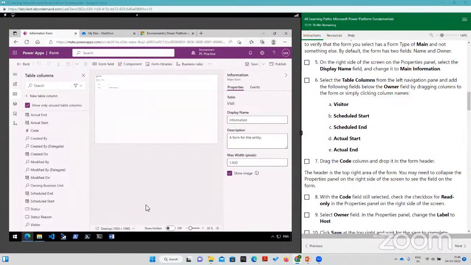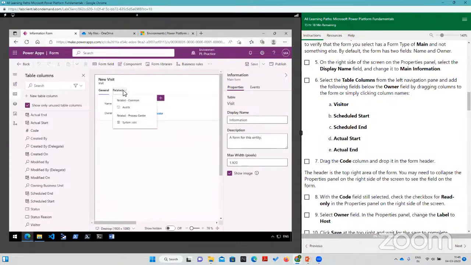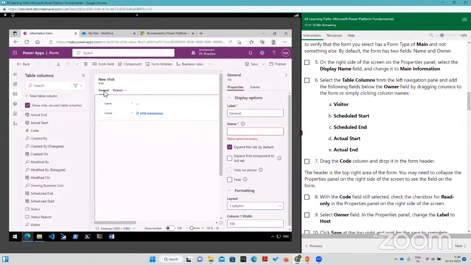Yeah, all right. So when I created a form, it took some basic information, right? The actual owner of this form and the name. Okay, so probably it is not visible. I'll show you this. All right. So you see the name owner by itself, it took mod administrator, right? And then there's certain related things that I can add, and then there are general things.